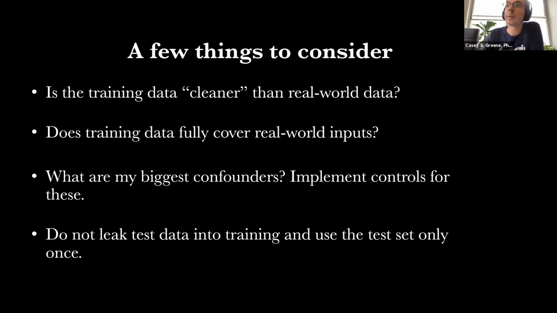But this can also happen in more subtle ways, like, okay, I built a machine learning model and its performance wasn't that good. So I went back and I used data augmentation. And when I said it wasn't that good, I mean, I tried it on my test set and it wasn't that good. So then I went back and I used data augmentation, it got better. And then I changed my neural network structure and it got better. And when I'm saying it got better, I'm using my test set for evaluation. In this case, I'm actually closing the loop on the test set and incorrectly using the test set multiple times. And if you do that, you're going to overestimate your performance in ways that are really, really dangerous.